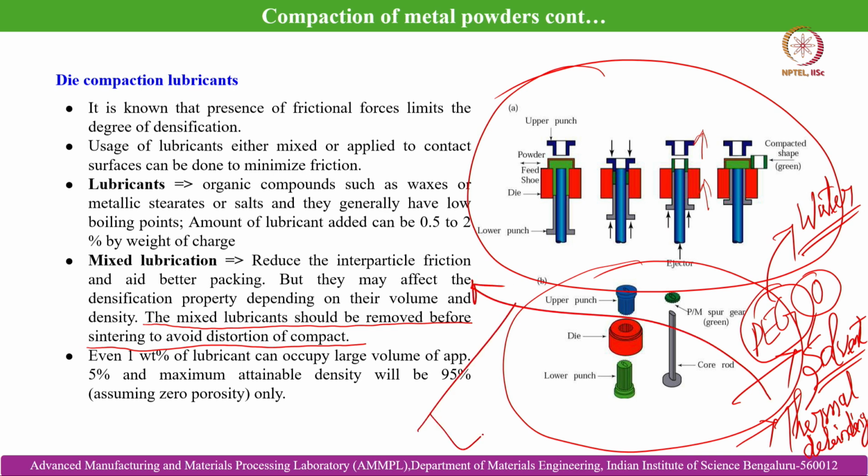After thermal debinding we are talking about a porous object where the powder particles in the vicinity are present. However, there are big pores, which are created due to the removal of the complete polymer network. These then get densified, and the shrinkage happens in the final sintering stage, where we can achieve densities as high as 97 to 99% based on the particular powder metallurgy technique we are discussing.